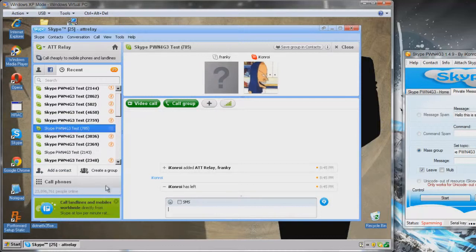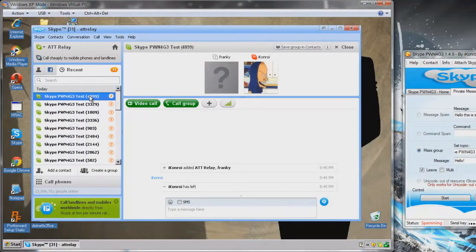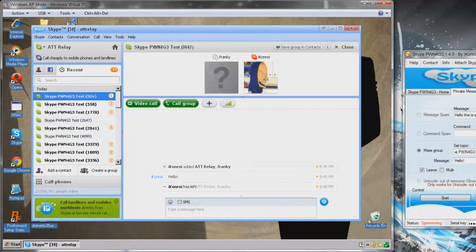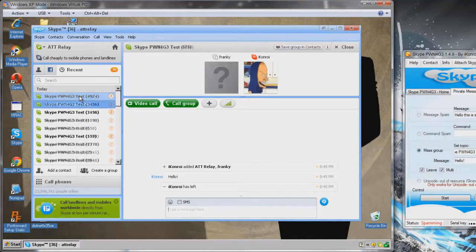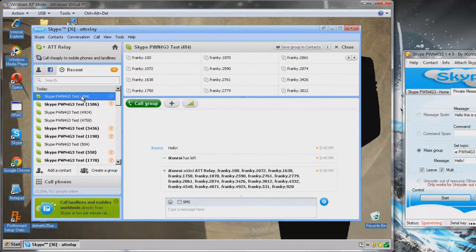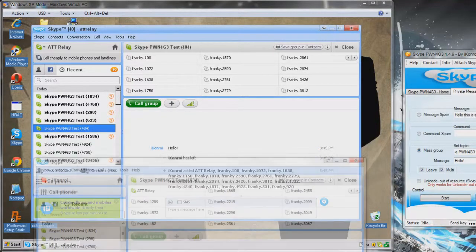Okay, let's add a message on top of that and start that again. Now as you see, it sends a message and then leaves the chat. Hello, iKonroi has left the chat. Now let's disable leave and turn on multi, or we'll do both, don't see why not. There we go, Skype's starting to slow down and get a little crashy. iKonroi has left and then added in a ton of people. As you see on my Skype, I've left all these chat groups after inviting all these people.